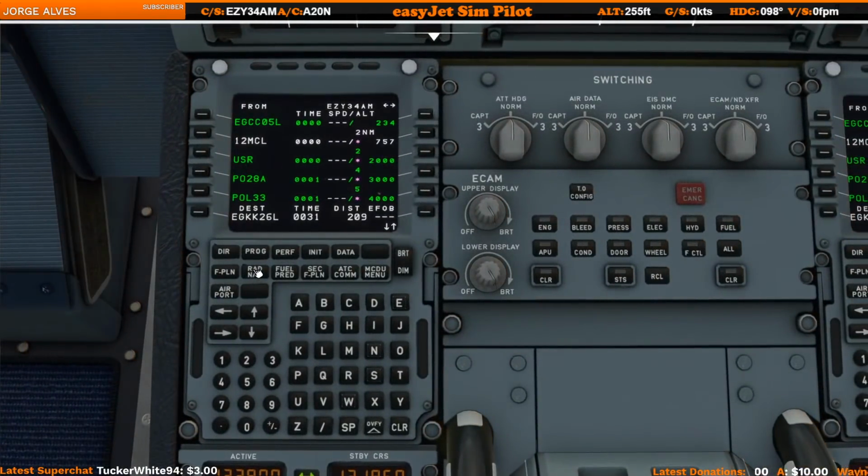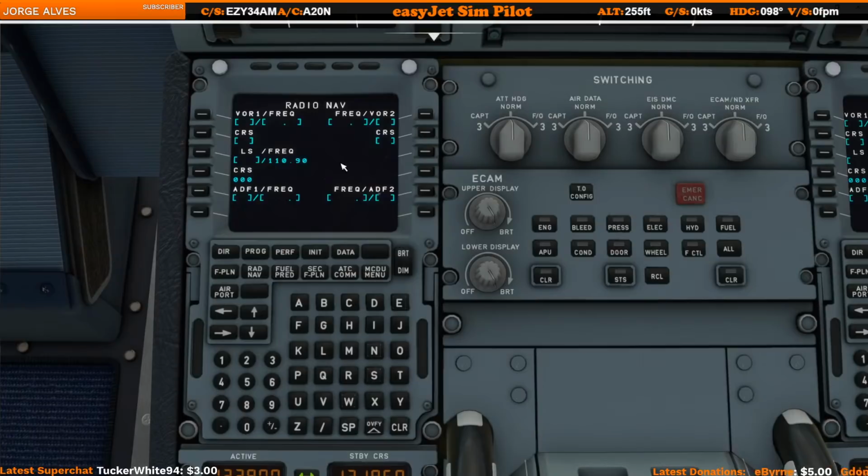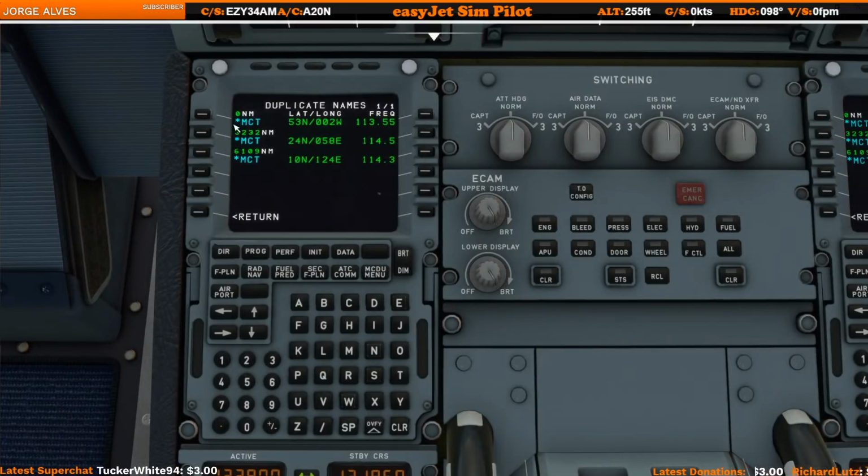So now we're going to come on to the RadNav page, and this is where we will put in any VORs or anything like that that we'd need to fly the departure. As it's an RNAV departure, we shouldn't need anything like that, but for situational awareness we could put the VOR at Manchester in, just so if we did have a problem with our departure, then we've got a distance from the airfield to help get us back there. So Mike Charlie Tango is the identifier for the Manchester VOR, so you can just pop that in there, and as you can see we're 0 miles away from that.